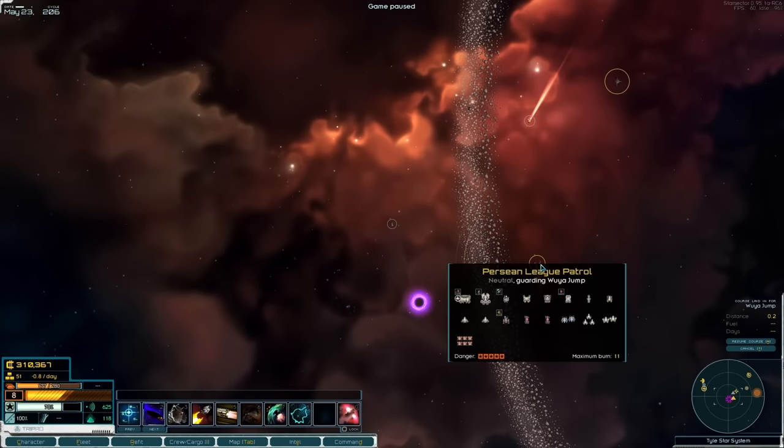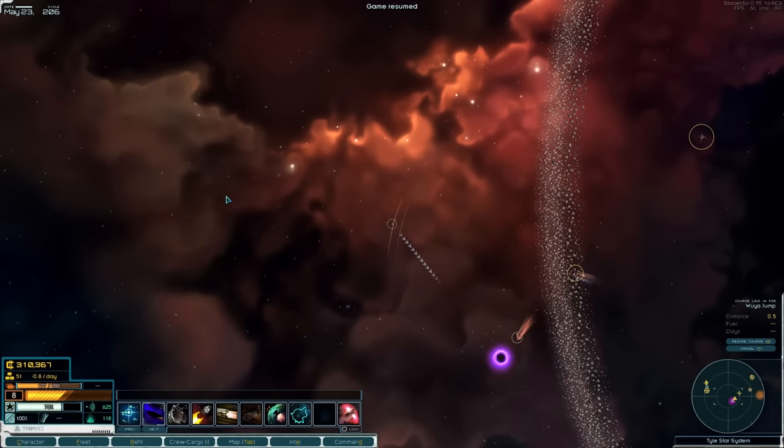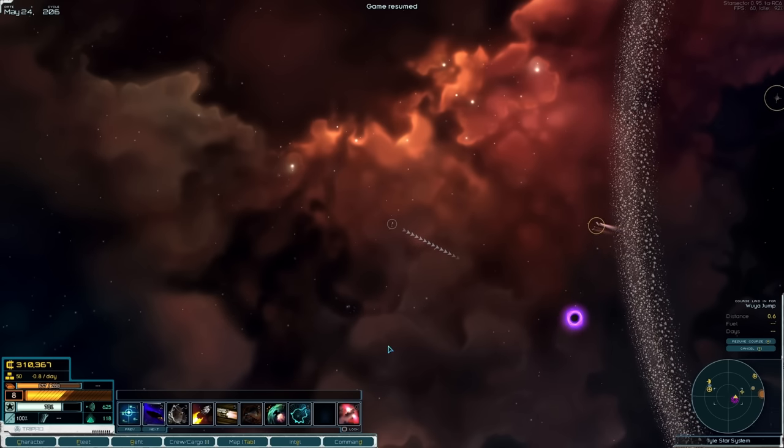Damn it. This is the problem. Every time you jump into a system, you're never sure if there's going to be something hanging around nearby trying to catch you. Ooh. I think they saw us. Yep, they're looking for our fleet. Time for us to hang a Louie.